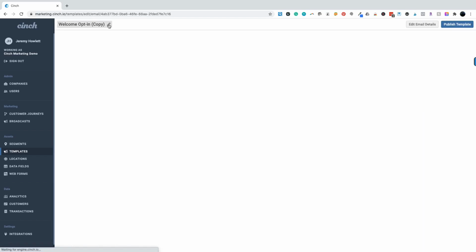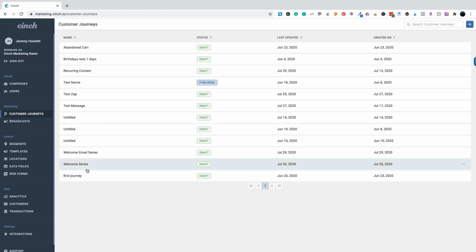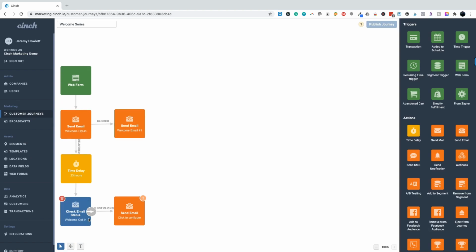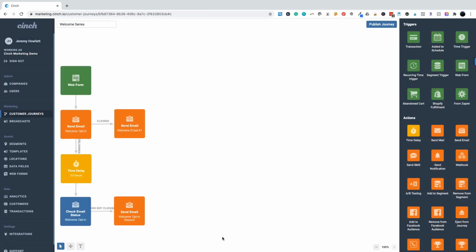So we'll go ahead and duplicate this and we'll just call it the resend. That way we can maybe cater that second email so it's not exactly the same and make it a little more specific to that resend or that follow-up. And then again, we can add our campaign tag for Google Analytics so that we can see that show up in our source medium information in Google Analytics.